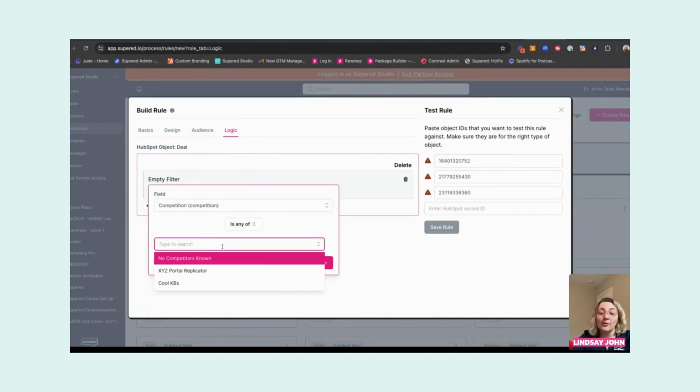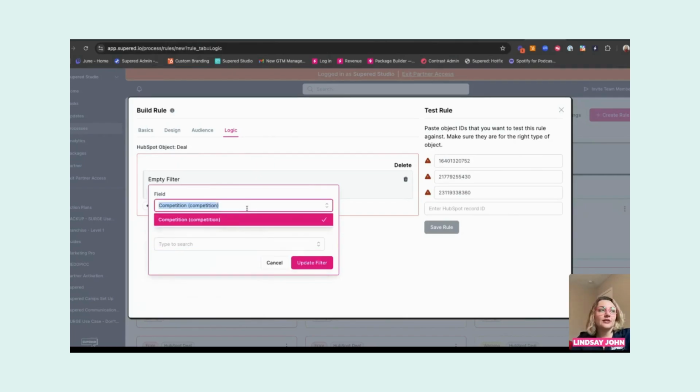And then if you do the dropdown, it's actually brought over all of the options I have inside that property type. So when we connected your HubSpot account at the beginning, we were bringing over all the schema. And this allows for your process rules to be very, very specific and very granular. So if you have a very intense process, you can build out a process rule that matches that logic exactly.